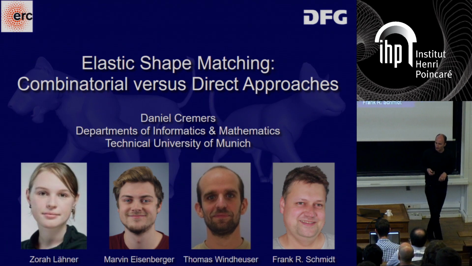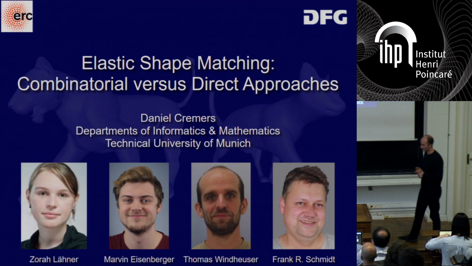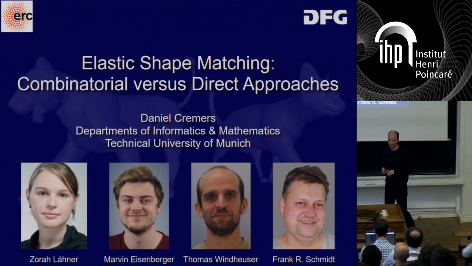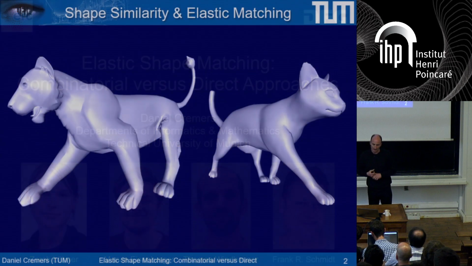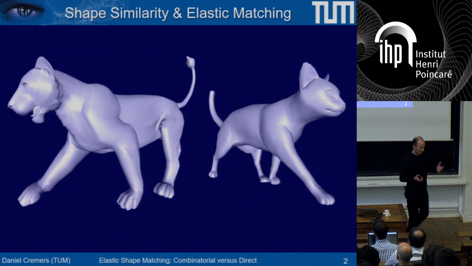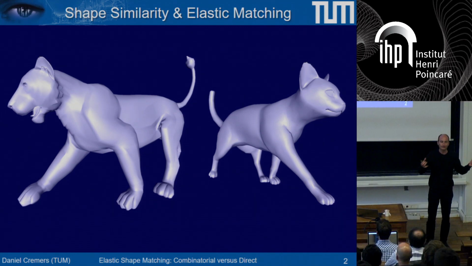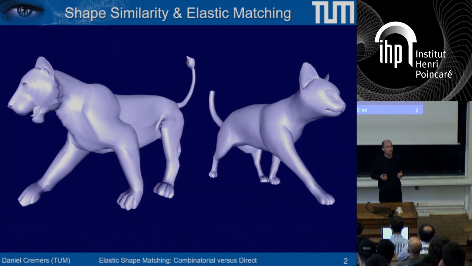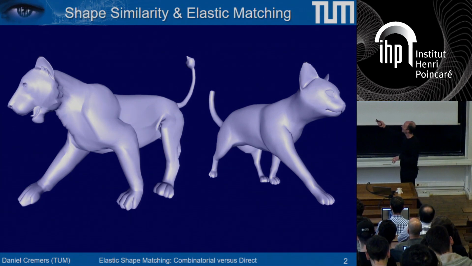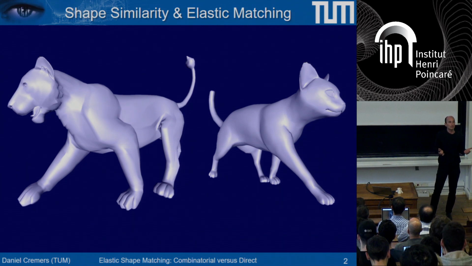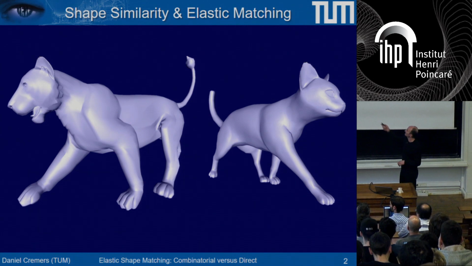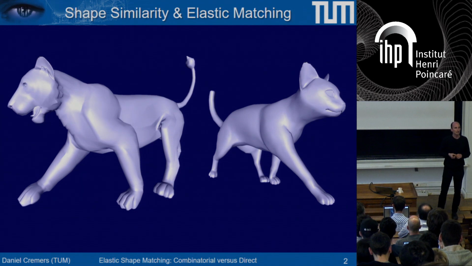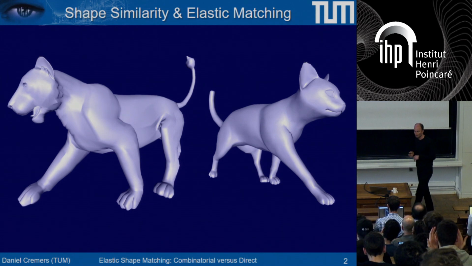This is work, I should say, that was predominantly done by 4 of my current and former students. The topic is something that you're all familiar with. We live in a 3D world, and we have 3D objects all around us. One of the challenges is to devise mathematical tools to analyze 3D shape. For example, given 2 3D shapes, you may want to know their similarity. As humans, we see 3D objects and we immediately perceive similarities, but it's far from trivial to formalize this on a mathematical level and also on a computational level.